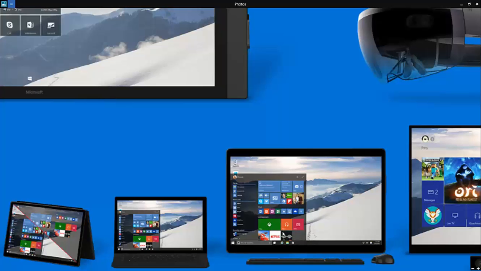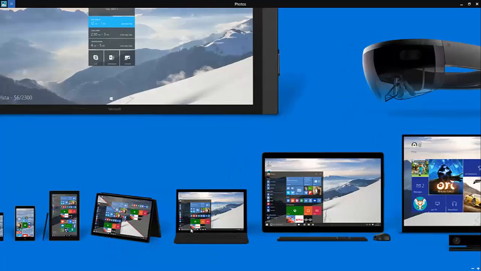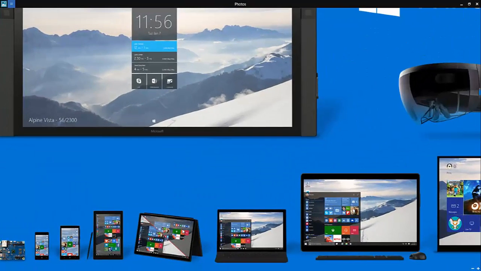But the apps are currently the same. Everything is currently the same. They have Cortana support. It's transparent. It looks clean. You can hit all apps, and it opens up all apps, and everything is nicely laid out. This is how it looks like on a laptop, which is pretty much the same thing as a desktop. This is the full screen start menu, and this is the start menu you see to the right here.